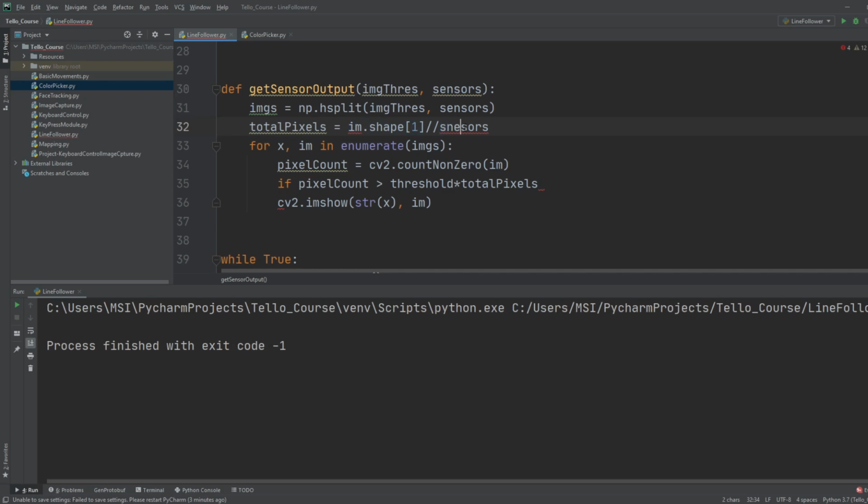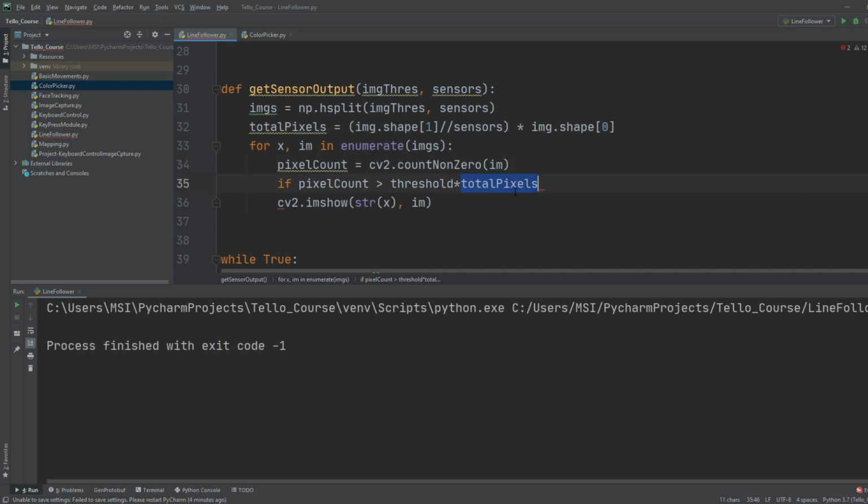It will divide it by 3 sensors, and then it will give us the width of our single image, the one that we have split. And then we will multiply it with image.shape at 0, which is the height. So we are multiplying the width by height, and that will give us the total number of pixels. But because we are splitting it up into 3 pieces, we are dividing the width by 3 first.